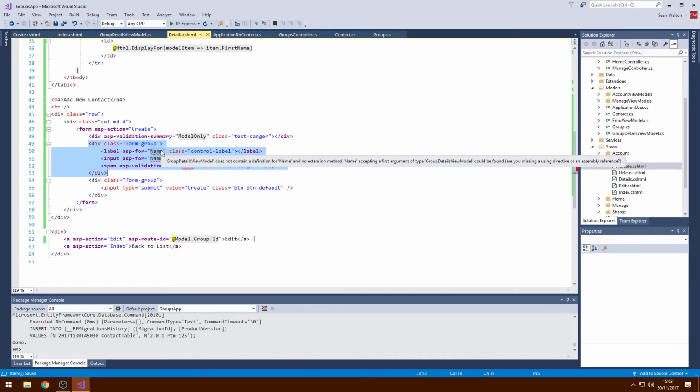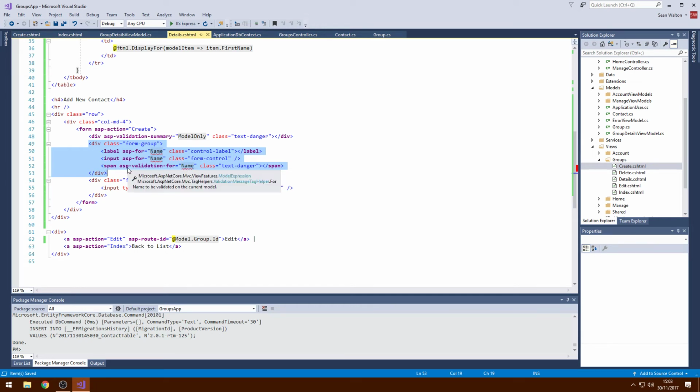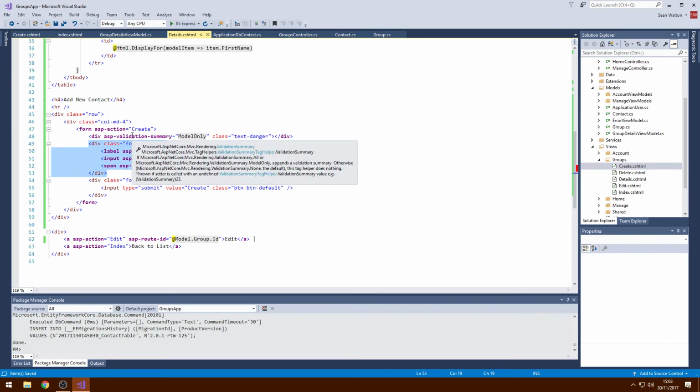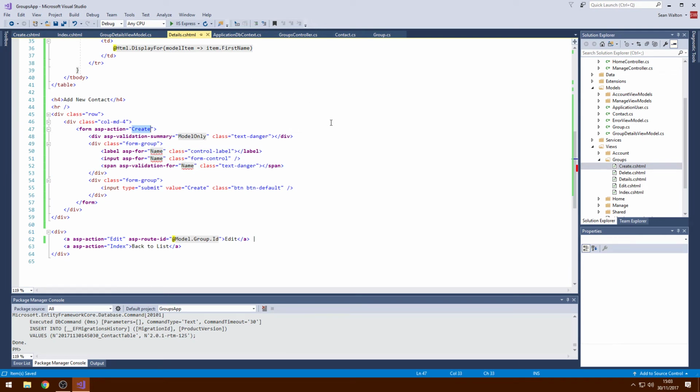So using ASP.NET Core, we no longer use HTML helpers to build forms. We use attribute helpers. So it looks more like HTML. I think it works better actually. With the HTML helpers, you had to do a lot of these weird overloads to change the attributes in the created HTML, but this is, I think, a lot better. So what we've got here is the action is create. So we don't want that. The action is where this form is going to be sent, where all the data is going to be sent. We want it to actually be sent to the details controller again.